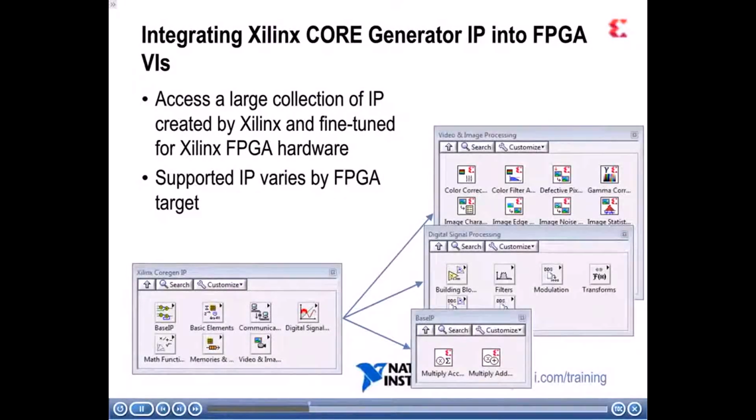If you open up your FPGA VI for a particular target, and you go to the block diagram, if your target supports it, you'll see a functions palette for Xilinx core gen IP. From there, you can browse it and look at the different algorithms that are available. There's video and image processing, digital signal processing as well, and some other things. Feel free to browse this palette and see what's already been made for you, so you don't have to do the work and try to implement those algorithms yourself.